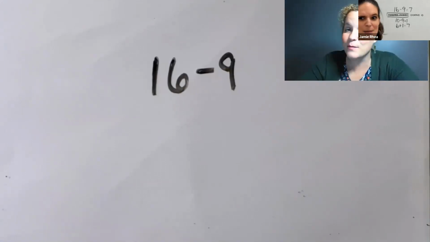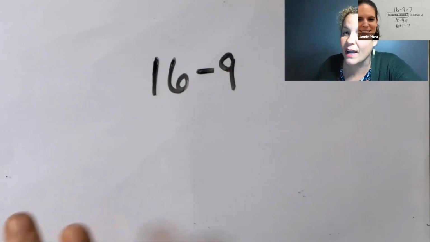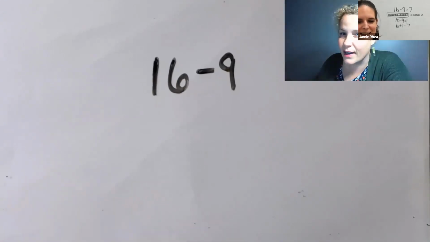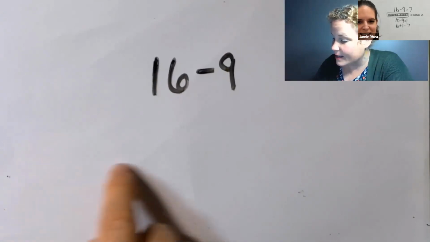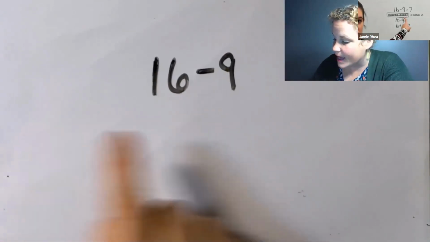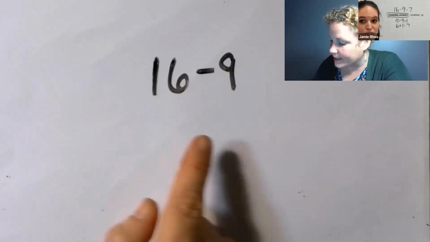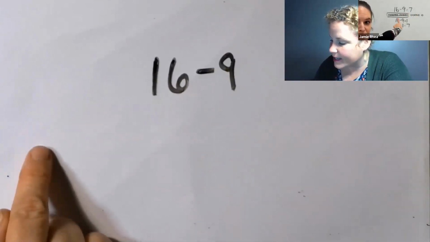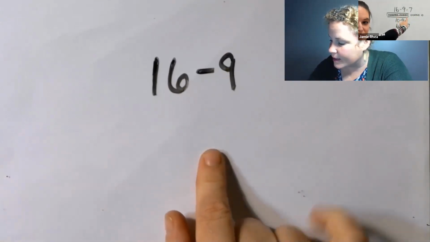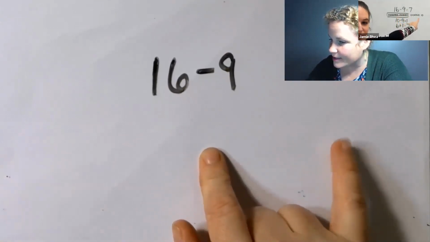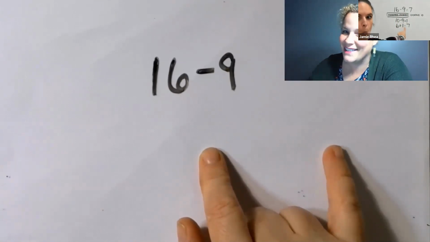Didn't I say practice makes perfect? I'm going to explain to you what my drawing will look like. I know that I will have 10 in a frame and 6, which is 5 and 1 more. When I take 9 from the 10, it will leave me with 1 plus this other 6. My answer will be 7.